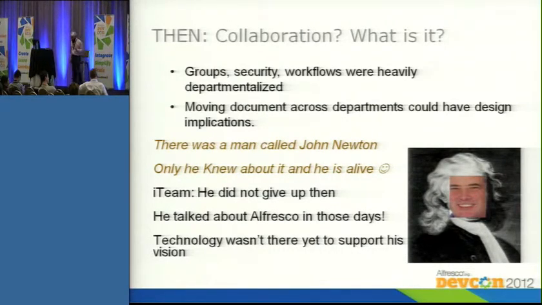Collaboration in those days was new. There was only one person who knew about collaboration, John Newton, scientist John Newton. And I couldn't find a single picture of him facing the other side. I might not have tried hard. But he only talked about Alfresco in those days, but technology wasn't on his side.